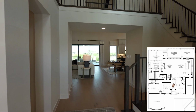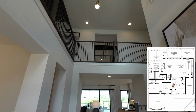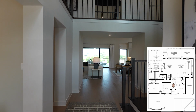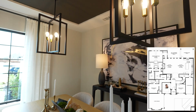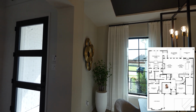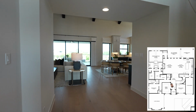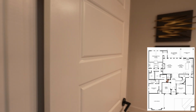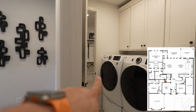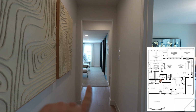Okay. Got our entryway, 2 stories, all the way up and all the way down. Got our dining room. We like the dining room on the front. I think it's a good use of space if you're gonna have a dining room. Now we'll go down the hall. So powder bath, laundry, and you already know, you can see it, it's right there. We're gonna come back around to it. See, garage, that's what we're talking about, garage there.